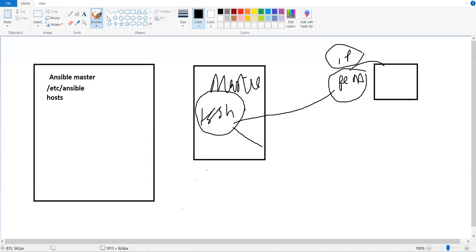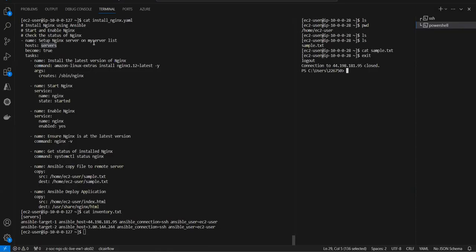Okay, thank you. And you all know the concept, okay? So this is the task. We need to provide the task name, the module, and provide the things. I mean the structure. We need to know the structure. Yeah, sure. We understood.